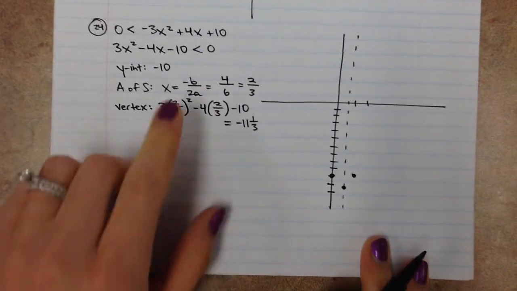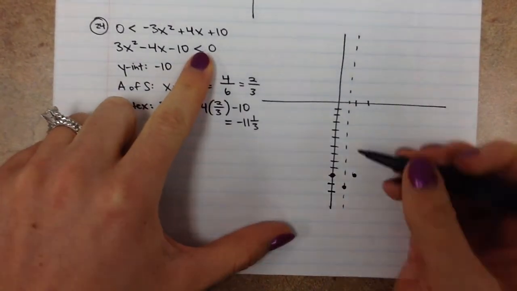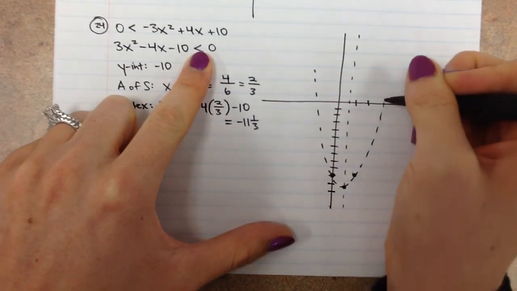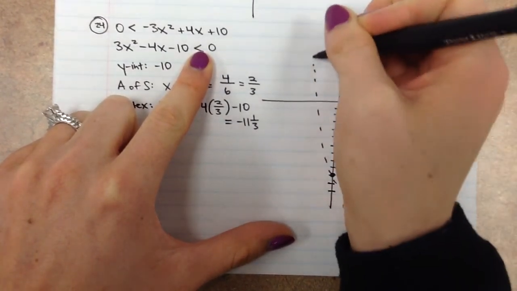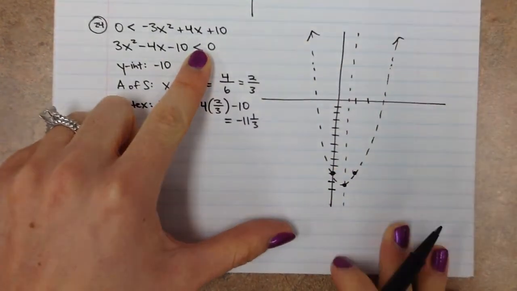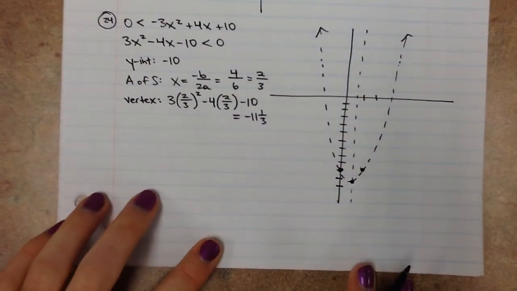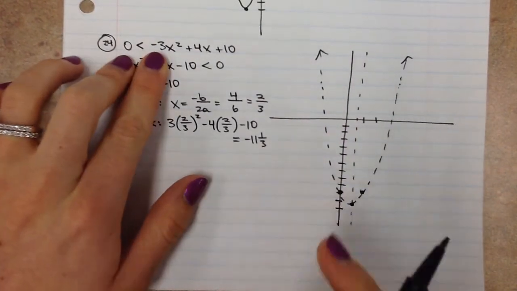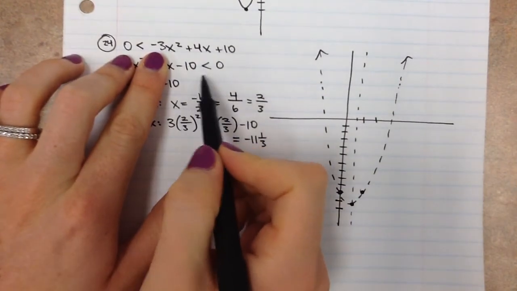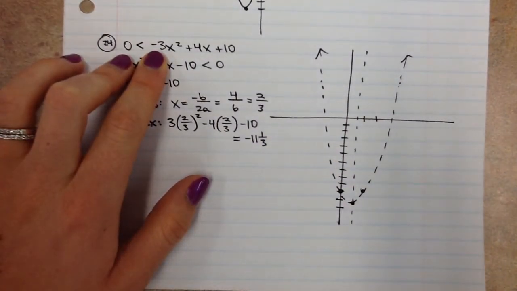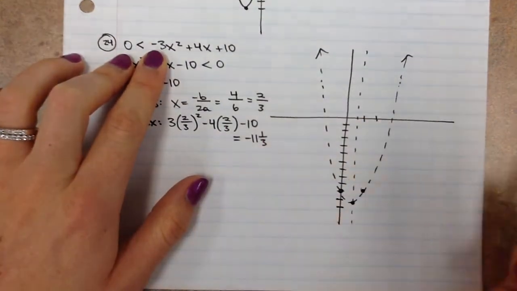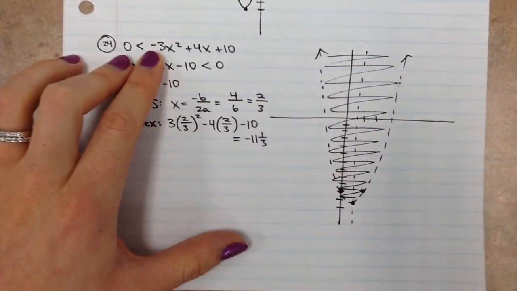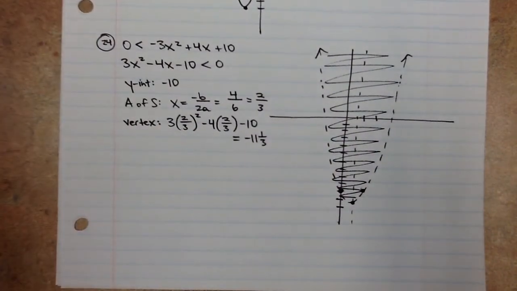Okay, now before we graph our parabola, take a look back at the sign. The sign is just a less than, which means our parabola is going to be dotted. Okay, so our parabola will look like that. Very last thing, we need to figure out where we're going to shade. So we always use our test point of 0, 0. So is 0 minus 0 minus 10 less than 0? And yes, it is. So we end up graphing this part right in here because 0 is true. All right, so there we go.